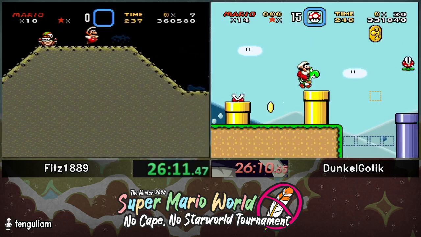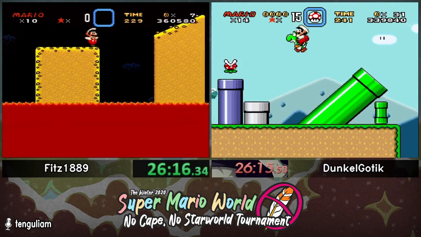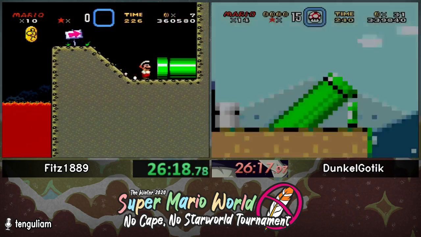And Dunkel going for Yoshi for some reason. Not exactly sure why, but you know what, you do you.